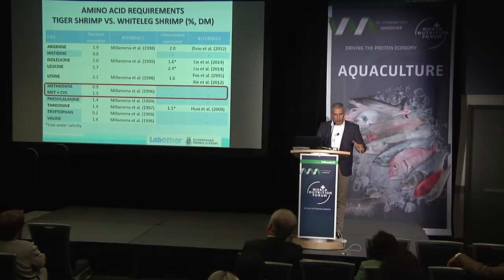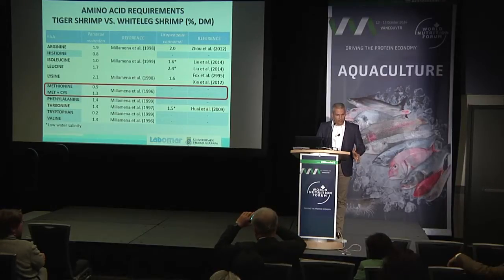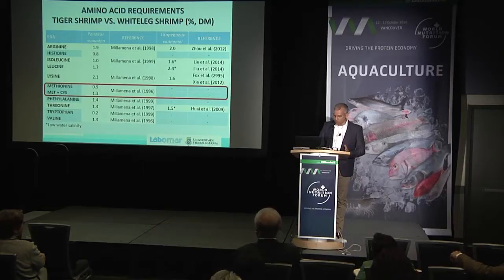Although 80% of the global marine shrimp production is focused on the white-legged shrimp, we don't know the nutrient requirements for this animal as well as we know for monodon. If we think about formulating a feed for vaname looking at monodon data, you may be over-formulating, because even the amino acid requirements are different. Methionine, a sulfur-containing amino acid — we estimate it's between 0.7 to 0.8% of the diet for vaname, but we don't know for certain.